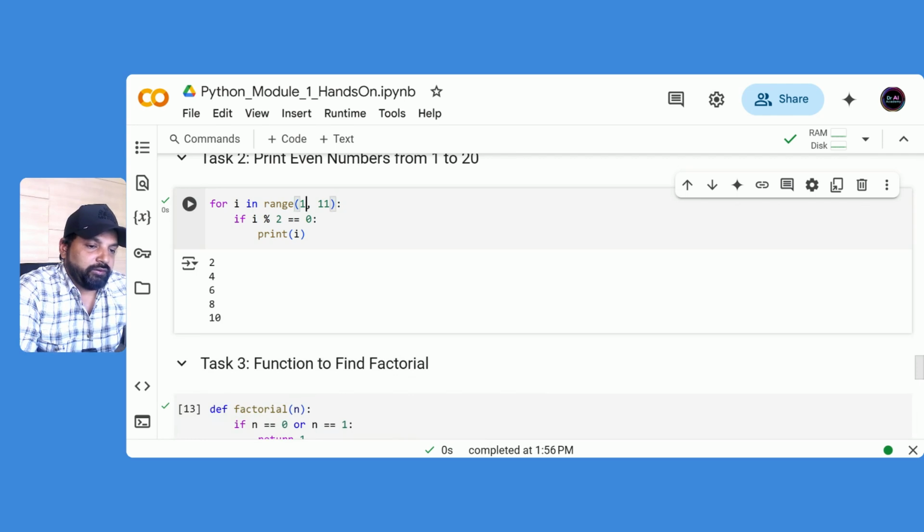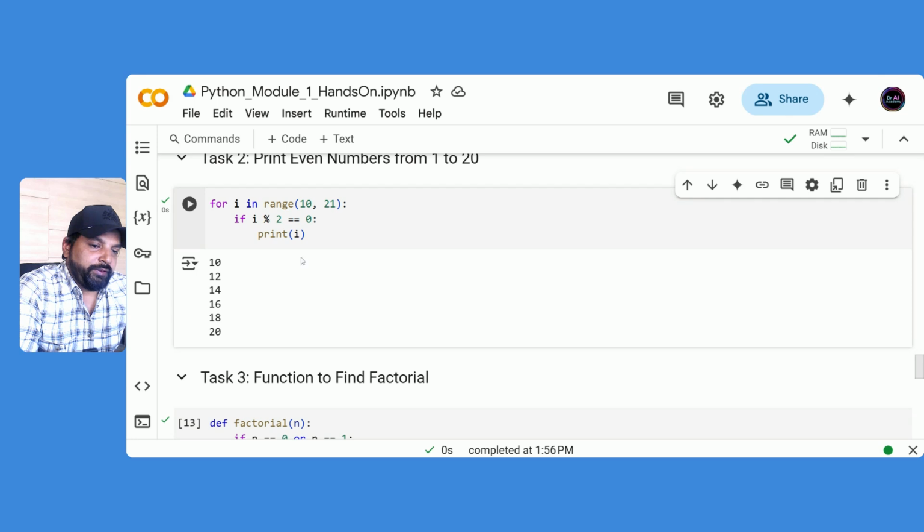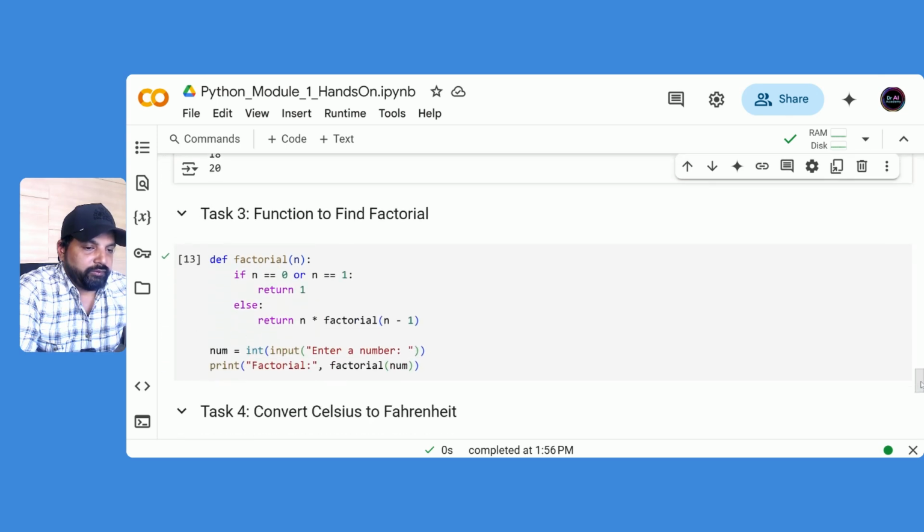And you can also change the range here from 10 to 20, 21 or 20, whatever it's up to you. You can choose any number. So this will provide you the even numbers within a certain range of numbers.